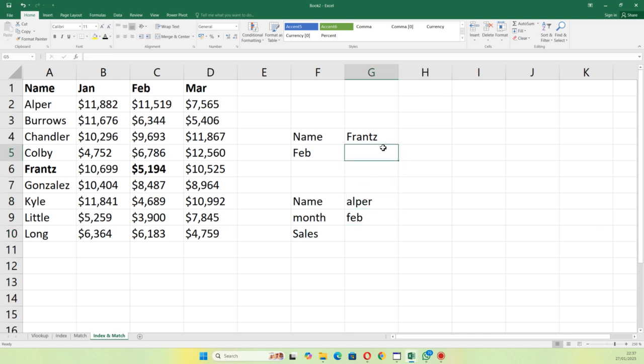Equals what? You know why I'm using index, Abby? So what are we going to pick?